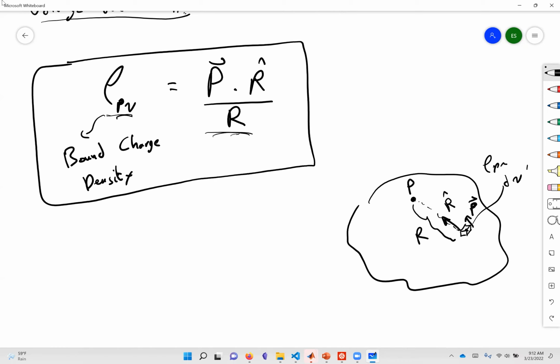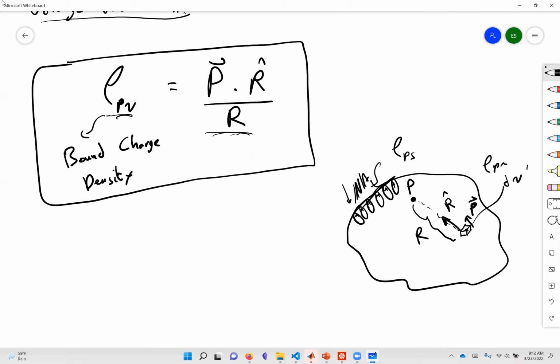So we would like to improve or refine this result a little bit. Plus, it's not complete, because if we have a medium and then we have polarization, some charge density due to the polarization will appear on the surface, right? Because you're going to have the dipoles oriented towards the surface, and there will be nothing beyond it, right? So you should have some charge density naturally appearing on the surface. So we don't know what the charge density on the boundary is yet. So this is not complete.